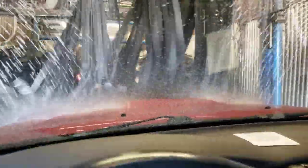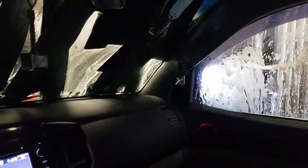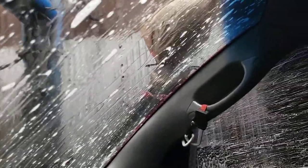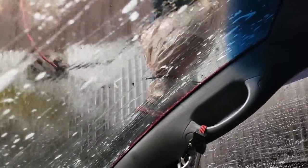All right friends, it's finally happening — after about a year and a half of not washing a truck, I'm taking it through a car wash. I have the snorkel head facing backwards with a grocery bag tied around it with zip ties, and a strap holding it together just in case. We're going through it — let's see what happens. Engine is currently shut off and the tracks are moving the truck forward. So far so good.